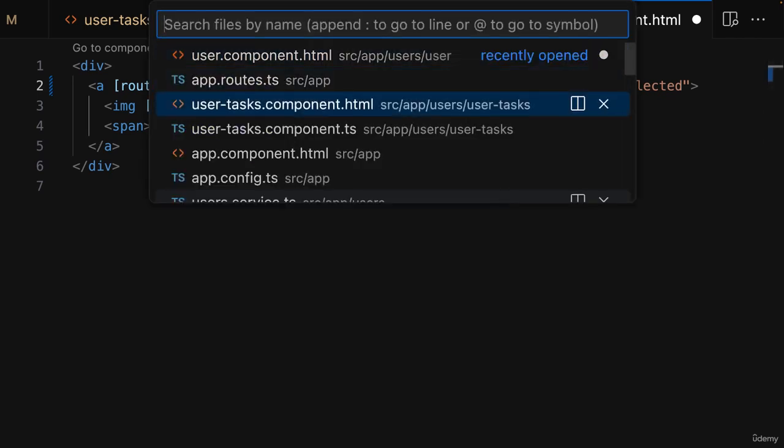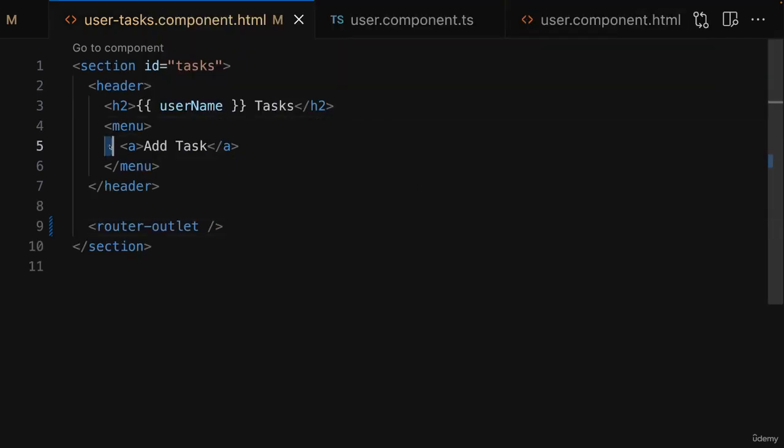In addition, in that user tasks component, where I have this add task link, I also want to activate that link by using the router link directive here as well. And that should now navigate to /users, then the ID of the active user, /tasks/new. Now we could try to construct it like this, and for that we would need to get hold of the user ID somehow and construct this string dynamically, but conveniently, Angular also allows you to set up relative links.